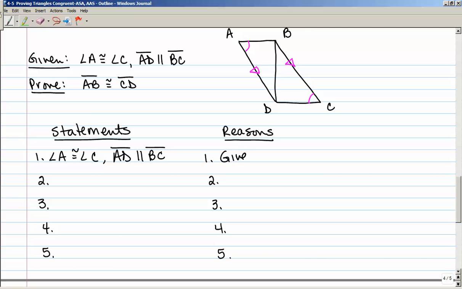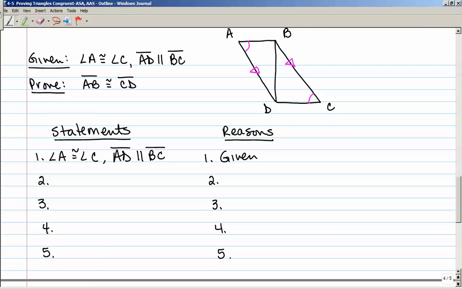And looking at this proof, I'm noticing a couple interesting things. This is different from the previous one because what I have to prove is not that two triangles are congruent to each other, but that two segments are congruent to each other. So I think what I have to do first is prove that probably these two triangles here are congruent to each other, and then I'll use CPCTC to show that their corresponding parts are congruent. So let's see if I can get these two triangles congruent to each other.